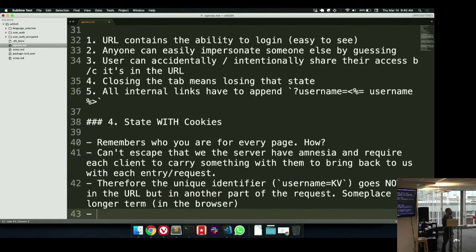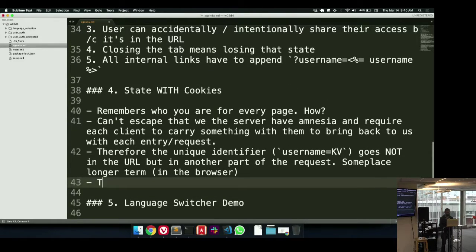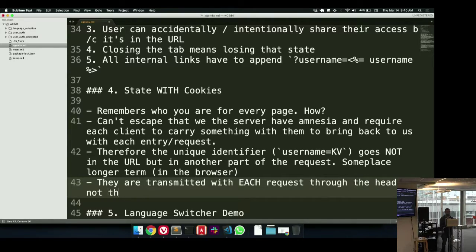The other thing is to not include them in the URL. They are transmitted with each request, just like the URL is, but through the headers, not the URL directly. Right? As we'll see when we get to our little demo.